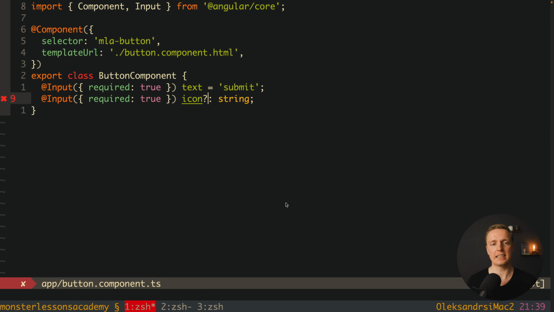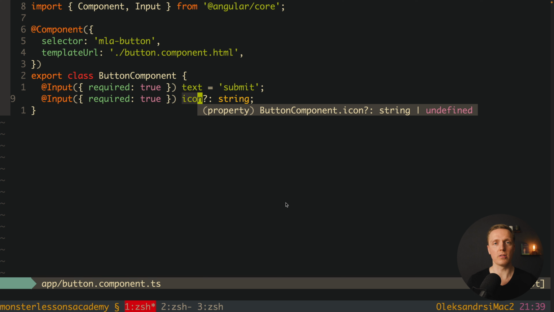We still must say here question mark, and then it is undefined, but then you have all these problems inside your component because your component thinks that the property can be undefined. We want to avoid that. We want to have just a string here, not string or undefined. This is why a lot of people will fix that with an exclamation mark, and this will tell TypeScript that this property is for sure there.